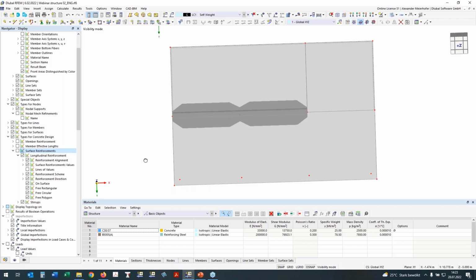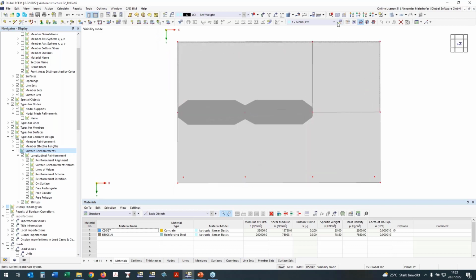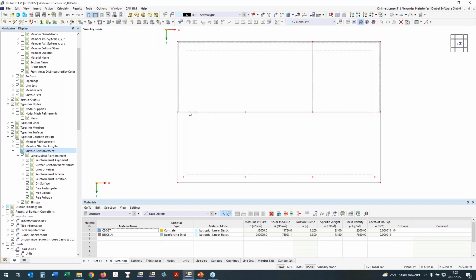I will go now to the definition of the ribs. Here we need also reinforcement. I want to design not two members, I want to design it with a set of members.